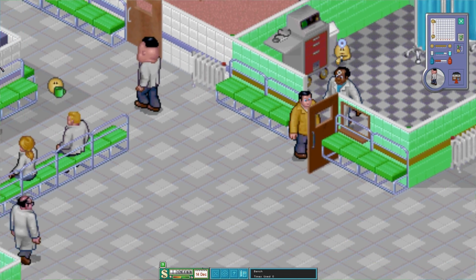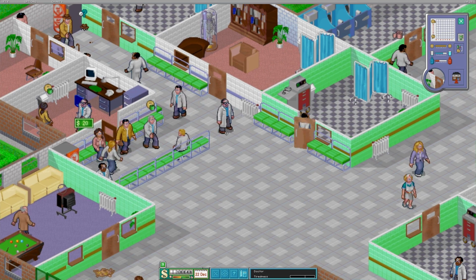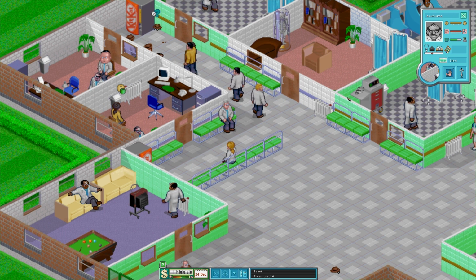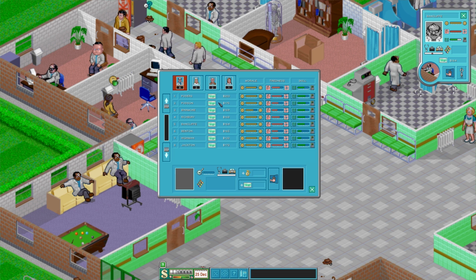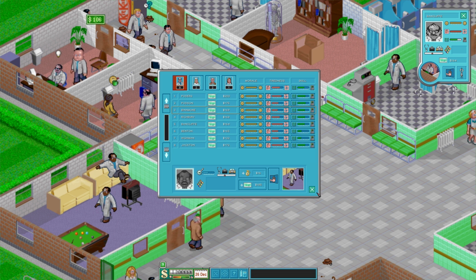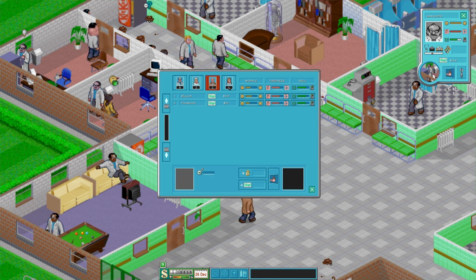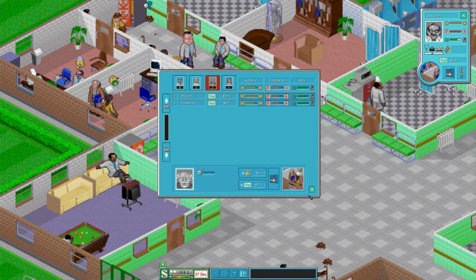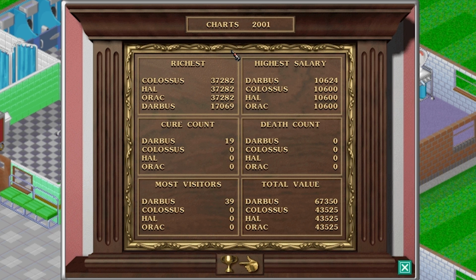Oh wait, let's go back to a GP's office. We got a few doctors aimlessly wandering around. These people seem happy. Let's look at my staff. Oh, let's give him more money, make him happy. That's literally all you have to do to make these people happy. Just give him a bit more money and that'll be fine. I'm not the richest. No! Highest salary is mine.